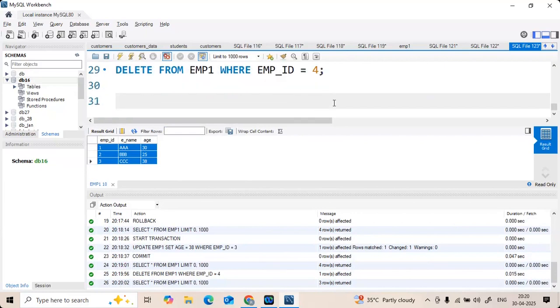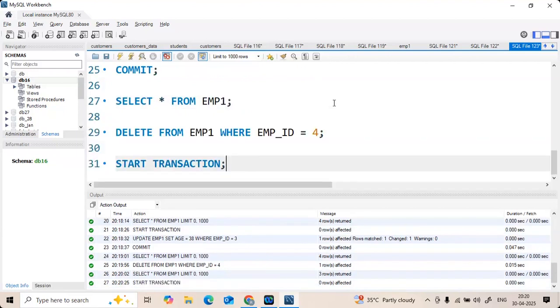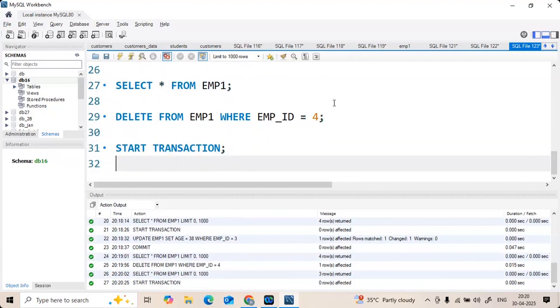Syntax goes like: delete from employee table 1 where employee ID equals to 3. Select this entire code, and now I'll be utilizing rollback. Now just tell me one thing, how many rows are going to be there in your table?